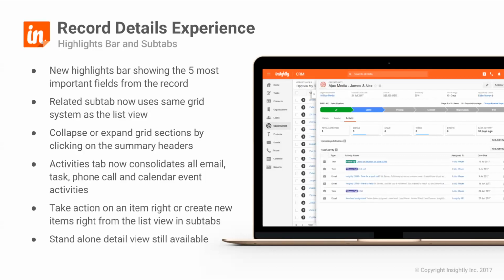Additionally, you can add new activities to a record using the new modal overlay. So you don't have to navigate away from a record to add new items like a linked task or an event. We'll just overlay those in modals on top of the details record in the blade. And we fully support the standalone details view as well, similar to the prior release. So if you just wanted to look at an individual record on screen at the same time, you can open it up in a new tab and it will show you just that individual details record as well.